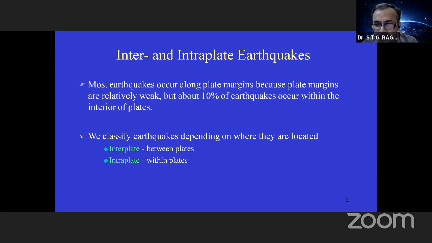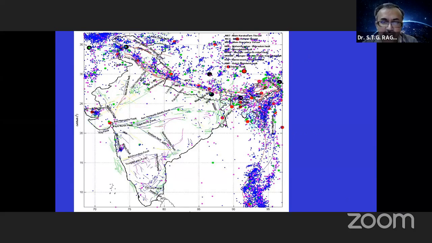So generally, they say that the whole Indian plate is under stress. So 80% of the stress gets released near the plate boundary, and the remaining 20% gets released inside the plate, wherever there are weak zones. Okay, so if you take the whole India catalog also, and if you measure intraplate and interplate, you can see something like 80% on interplate and 20% on the intraplate side also.